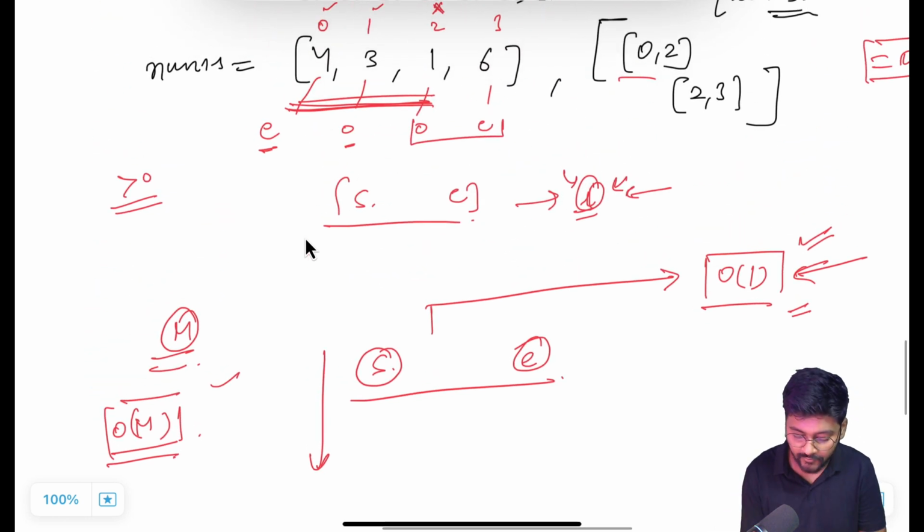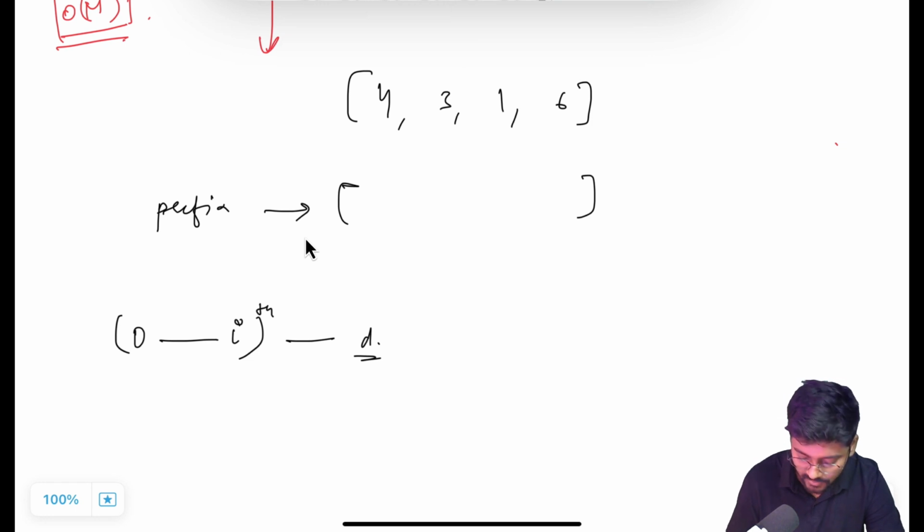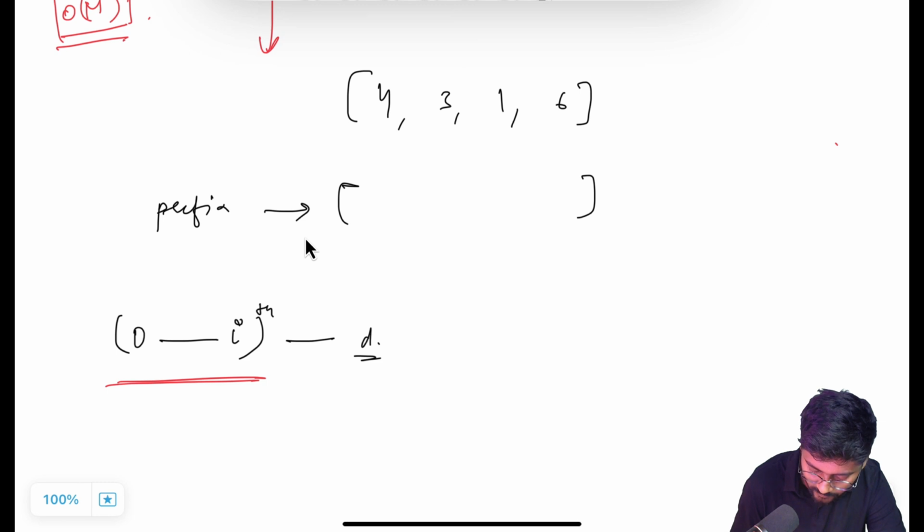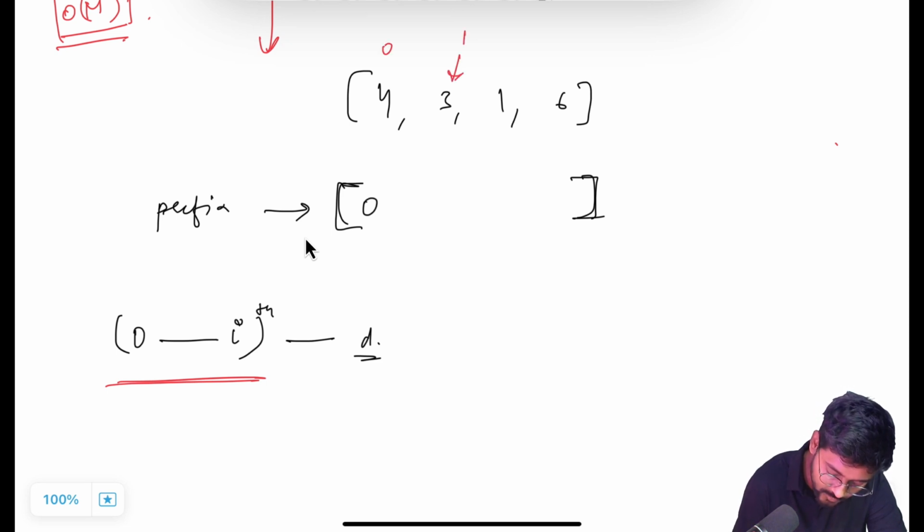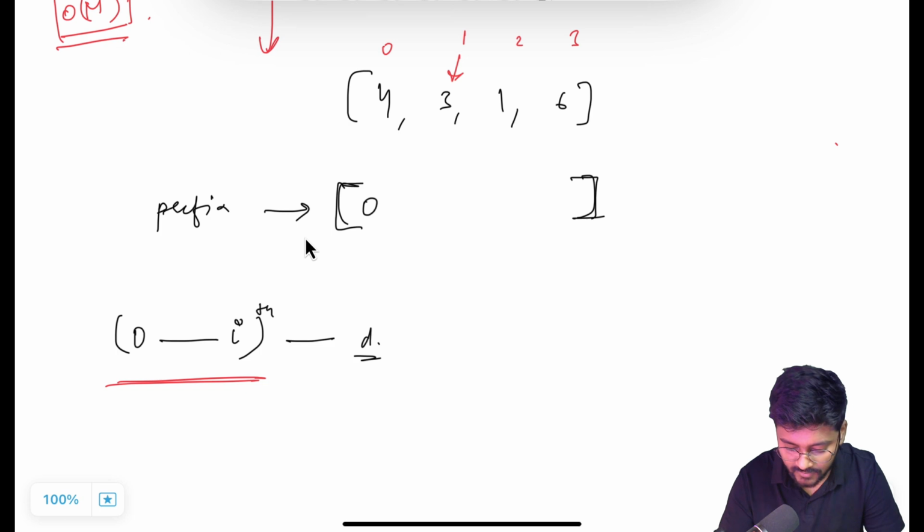For that, we will maintain some kind of prefix array. Now we will be filling our prefix array, and the prefix array from 0 to I is going to give us the number of defaulters, the number of elements which are stopping it from becoming a special array. Let's say index 0 is already a special array, so 0 will always be a valid item because it's only a single element. Now we are at index 0, 1, 2, 3. We are at index I.